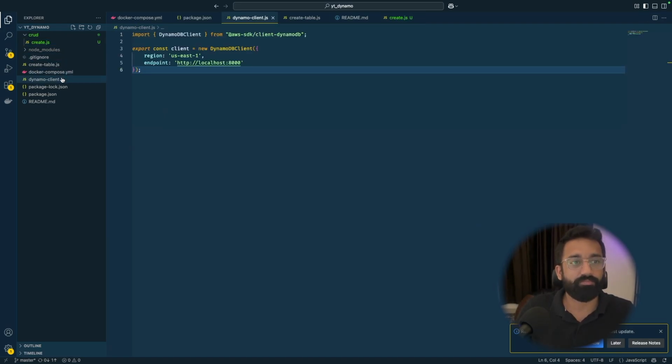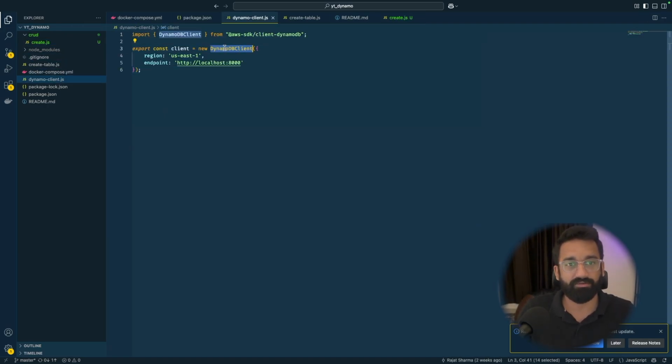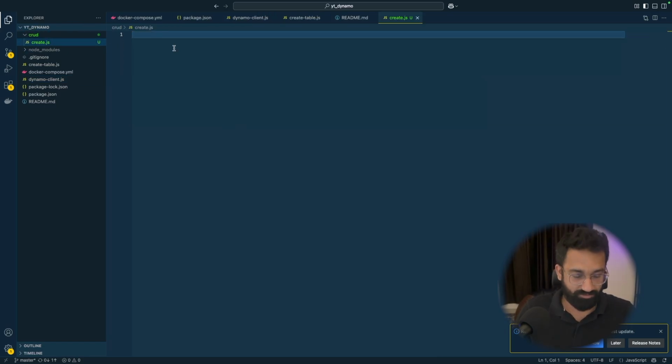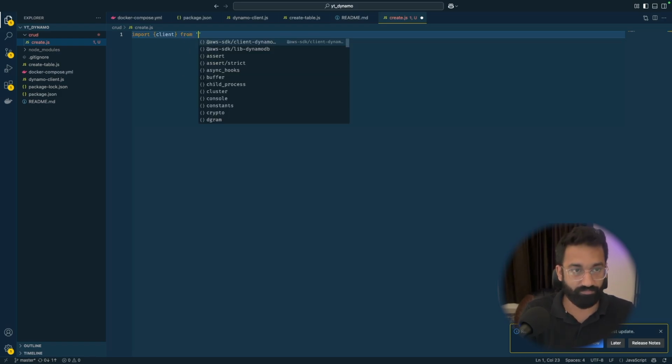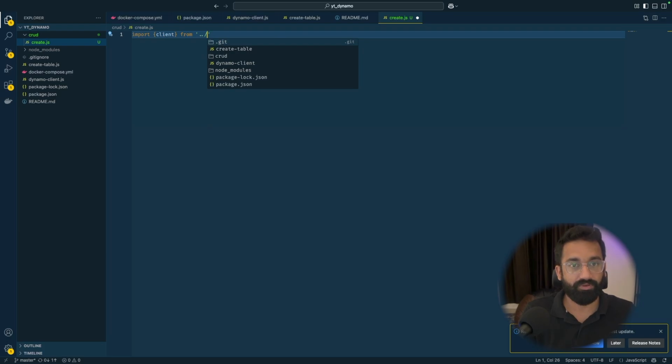So we need to import the DynamoDB client as a client from this table. Import client from the Dynamo client.